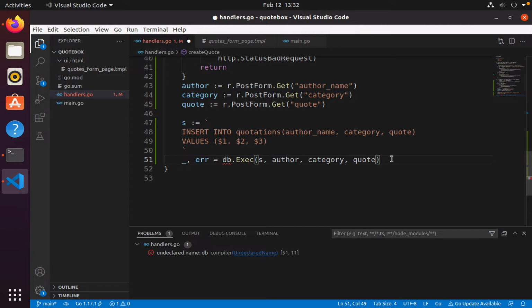If there's an error, then it means that something went wrong in our database in Postgres. So if something went wrong inside Postgres, then that is an internal server error. It's our fault. It's our system that is the problem.